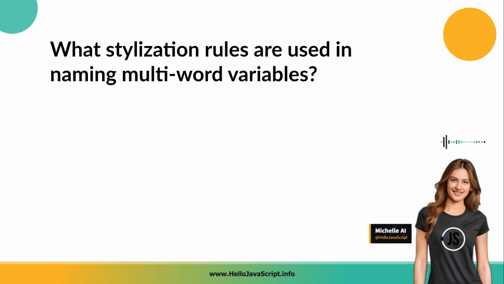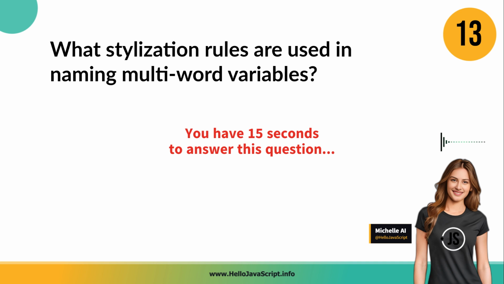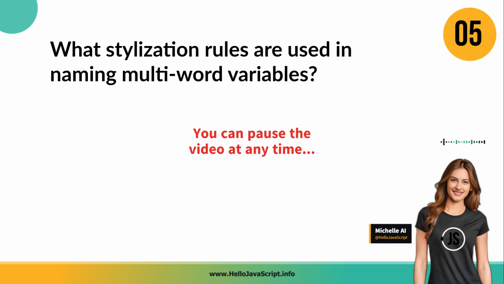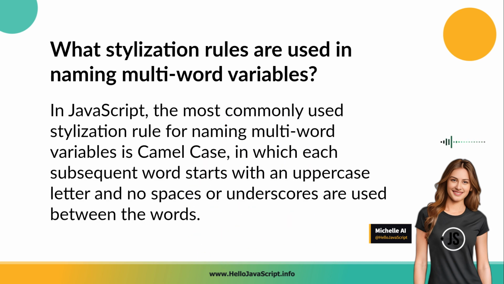Let's look at the next question. In JavaScript, what stylization rules are used in naming multi-word variables? The interview response is: in JavaScript, the most commonly used stylization rule for naming multi-word variables is CamelCase, in which each subsequent word starts with an uppercase letter, and no spaces or underscores are used between the words.